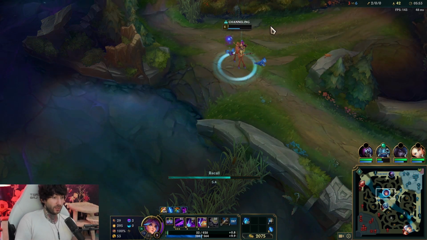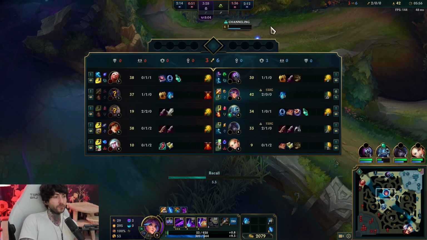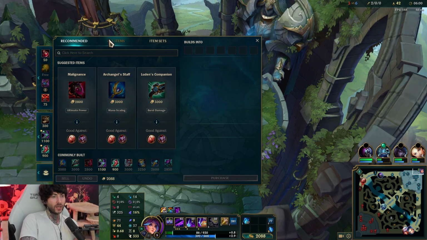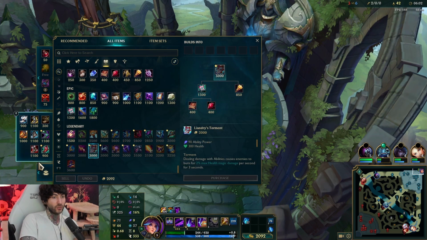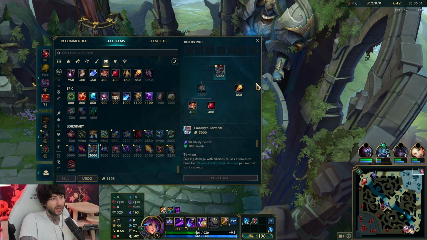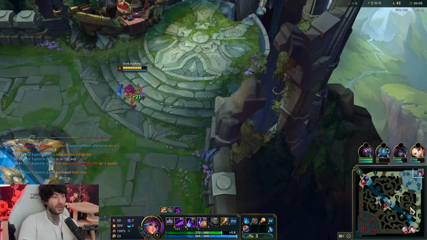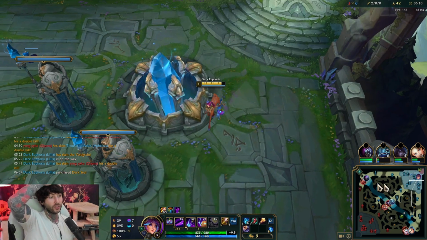This is also on my Diamond account, so Diamond Emerald MMR, just so you guys know. And for build-wise, like we said, what are we building? Liandry is very OP, but CDR boots, I personally prefer CDR boots first item. I really do like my CDR boots. I think CDR is really hard to get.